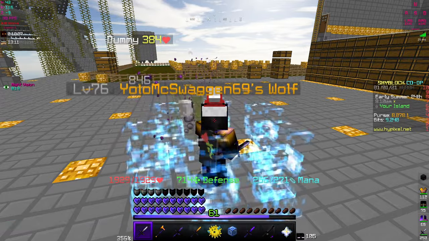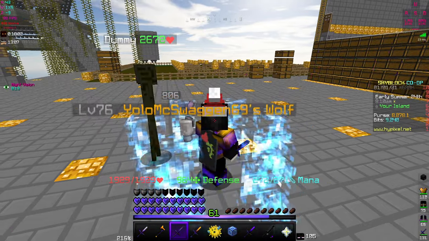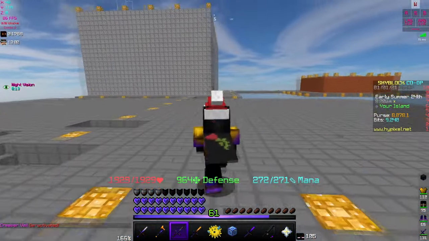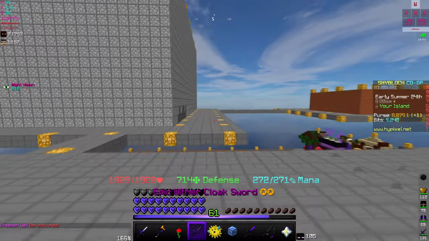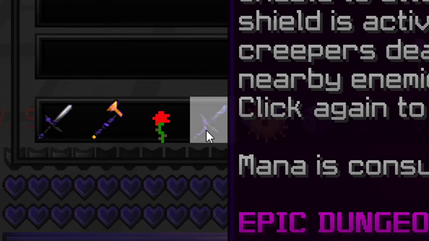Then let's see if we do like 800 with the Creeper Veil real quick. So if you hold this thing out, let's see if we get up to 800. Alright, so I guess it doesn't really matter what weapon. Maybe before it did a little bit, but I guess I was wrong, dude. Anyway, so that was the Wither Cloak Sword. I give it, ability-wise, 3 out of 10.